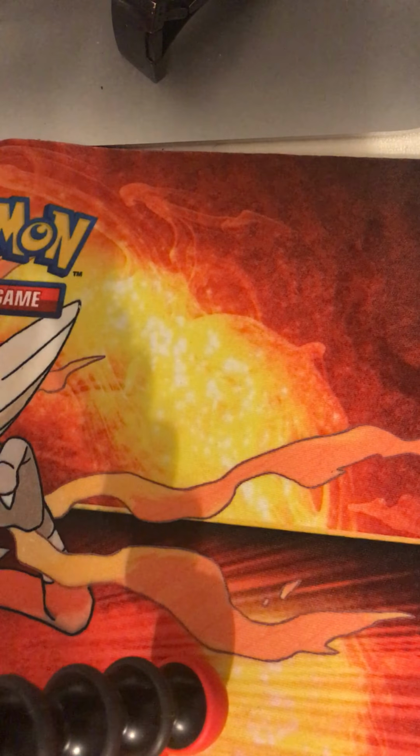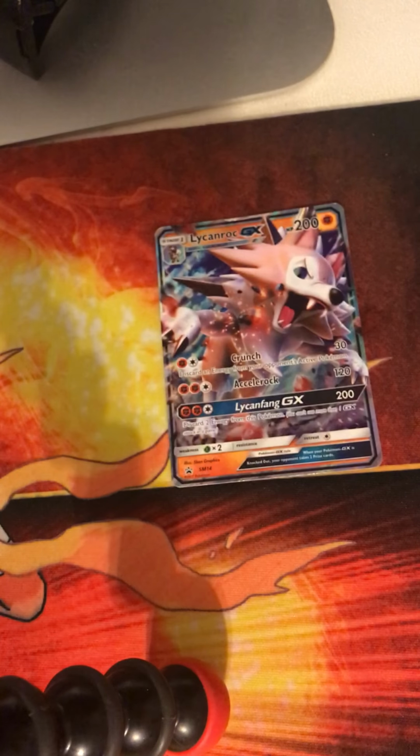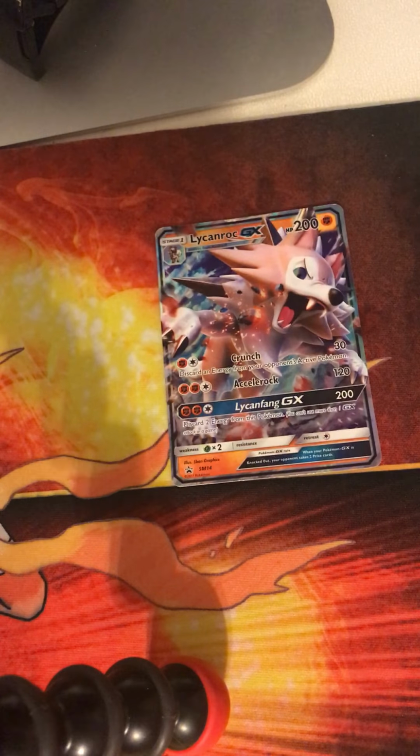Okay, so we get this holo foil card, I guess. Yeah, I call it a foil card. I call it a holo. Let's see. We got a Sun and Moon, a Breakpoint, another Sun and Moon, and a Fates Collide. We're going to open up the Fates Collide.